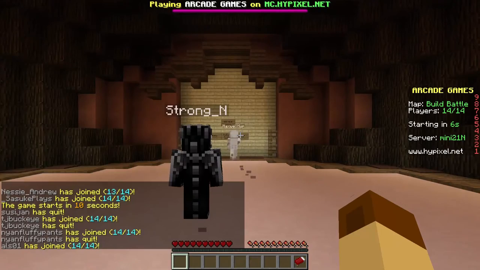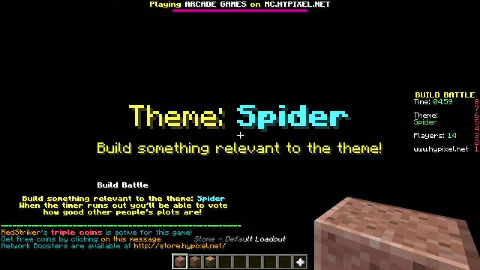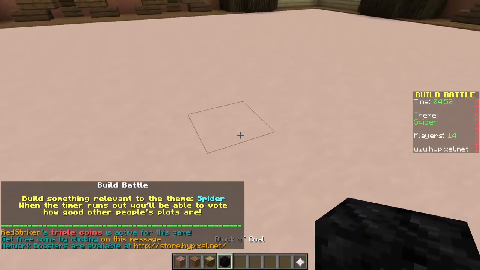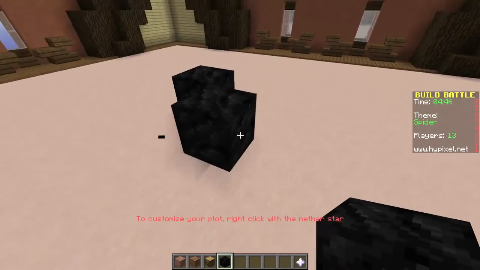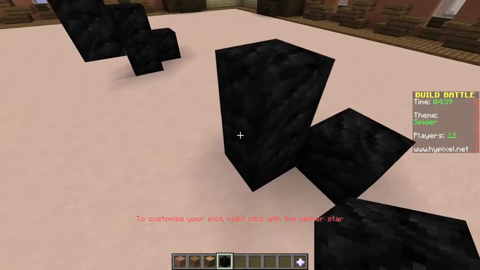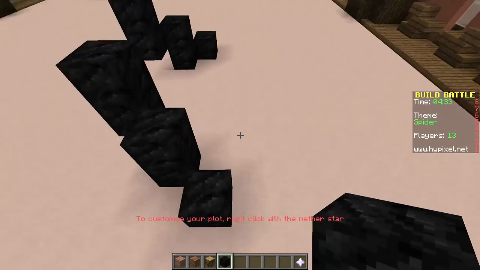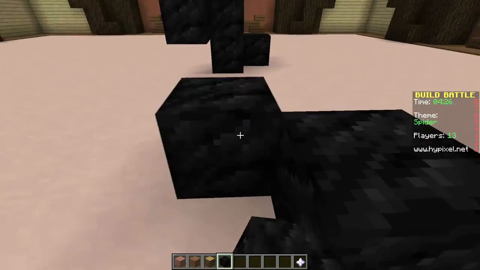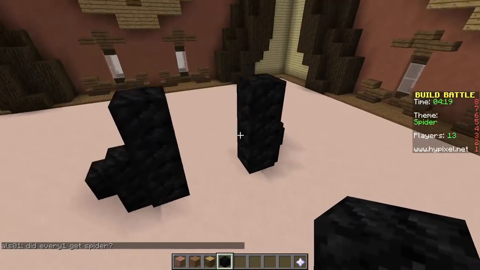Another round. Ready to begin. 3, 2, 1. Spider. Ooh. Okay. I know what to do. Blocks. Lots of coal. Yes. This is the back leg. Should be the back leg. Okay. Seems bad so far. Okay, this is the back.